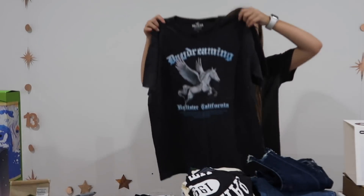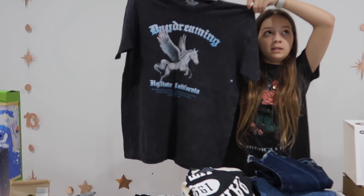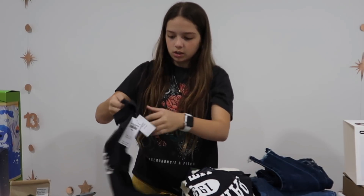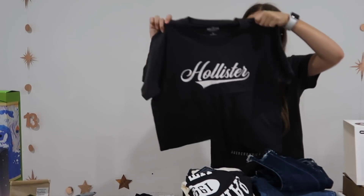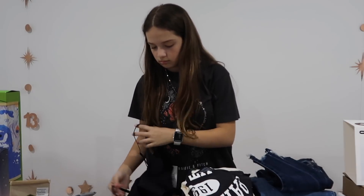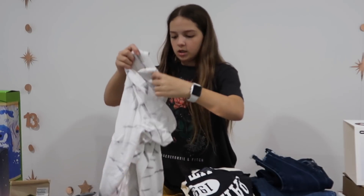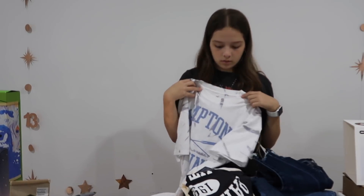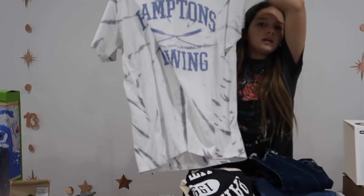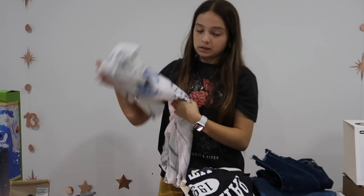Here are all the shirts — they're either really big or too small. First we have this shirt with a pegasus on it. Most of these are from Hollister with a couple from Target. Then we have this cropped one that says Hollister. Then this shirt that says Hampton's Rowing — I really like the design but it looks really, really big. Then one that says Park City 1997 Utah, which might fit well. And this one says New Haven polo something — I don't really know how to read cursive.